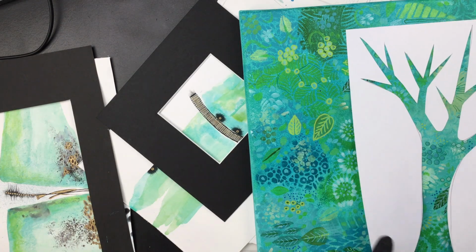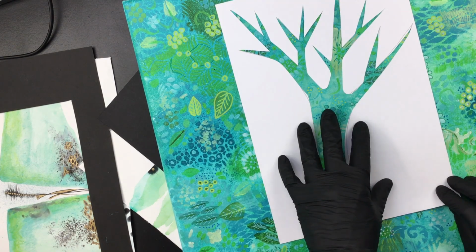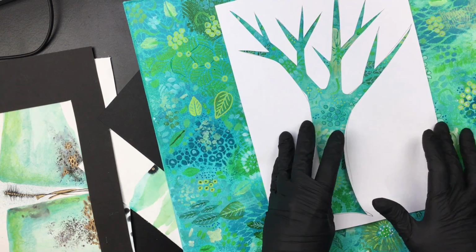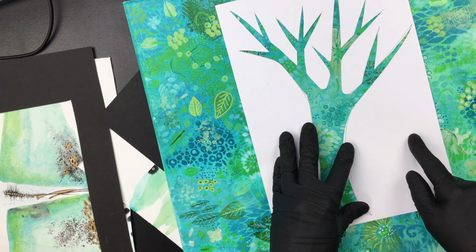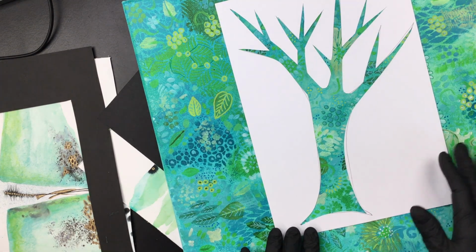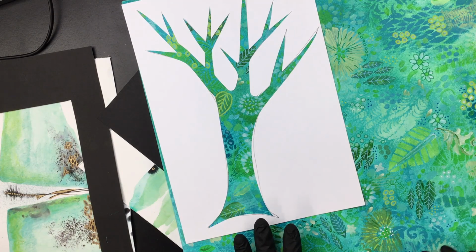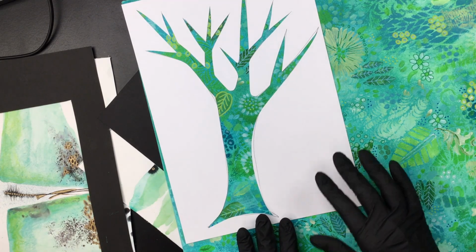I don't know, birds, animals, flowers. But like I said, I'm not a flower person. So depending on where you want this, the white you see here, now it's paper, but that is paint. So you paint it, and there must be a name for this sort of technique. And if one of you people, because a lot of people are watching, and someone's going to be really smart about this and say, oh, I know what that's called, please leave in the comments what it's called. I'm not sure what it's called. So, of course, you don't only paint a tree. You do a couple of trees and maybe something else in between. But there's a name for this technique, and I just don't know what it is.